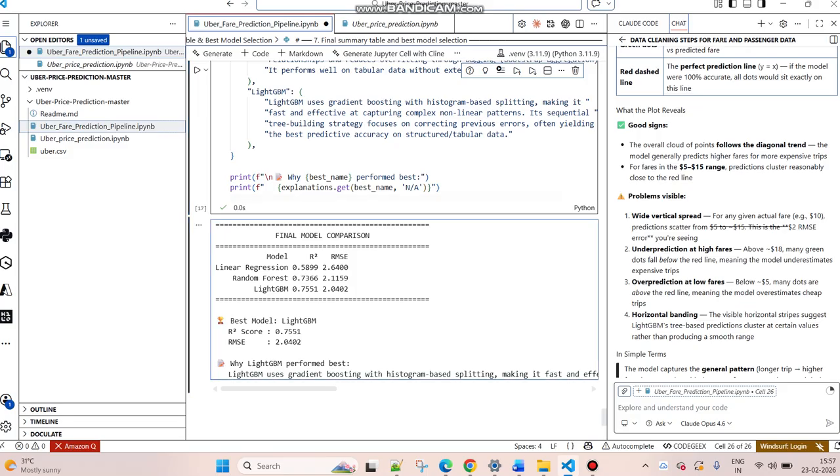Among these, LightGBM is best because of the R squared score and RMSE. Those two are accuracy metrics which we use as jargon in analytics. And as you know, LightGBM uses gradient boosting.